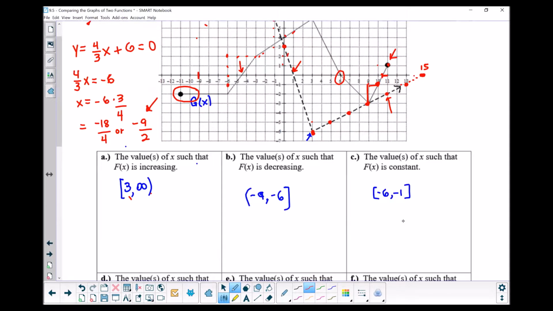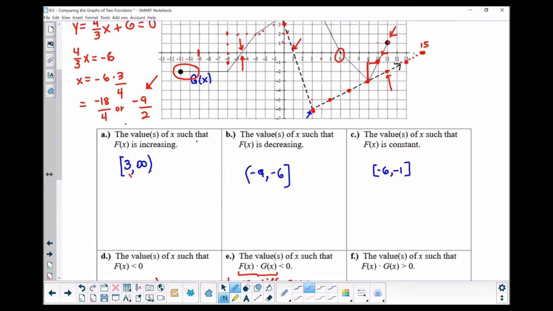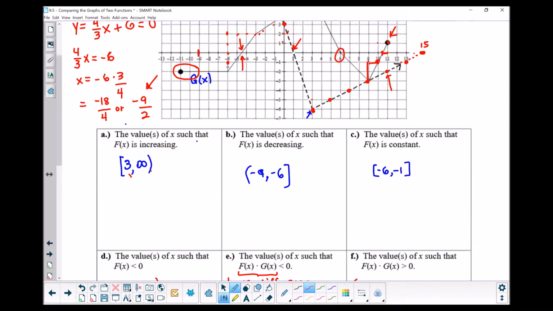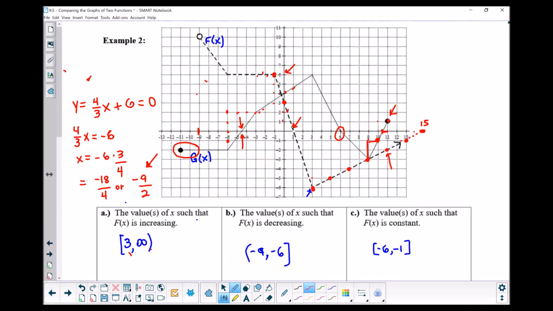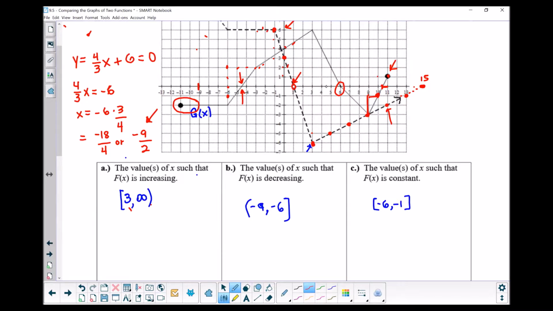Now, we can start that immediately at this value that we saw, -4.5 or -9 halves. We will not include him because that's when we were equal to 0 for our G function. And we are going to be the same sign all the way until we get to this 1. Okay? And then from that 1, we're opposite signs for quite some time, right? Until we get to 6.